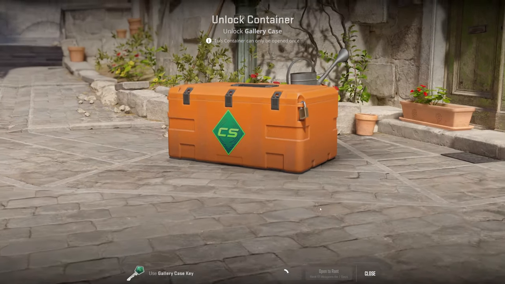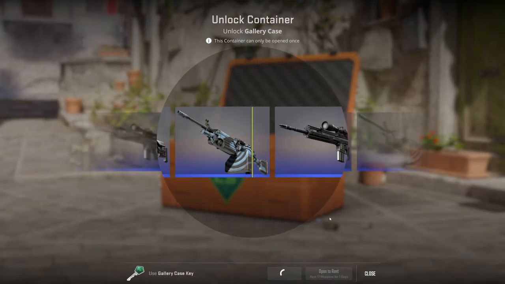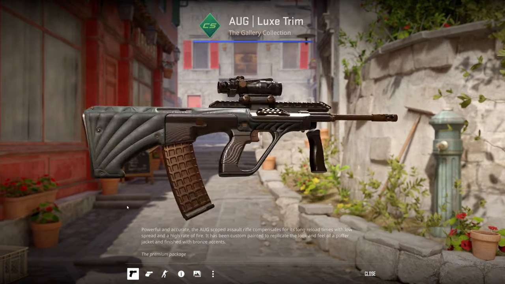3, 2, 1, boom. Come on, purple, purple, purple, please. I saw the dualies at the start. The Vaporwave went by already. No, another set of dualies and we get a blue. That was a crazy first case. The bait is insane. Case number 2.